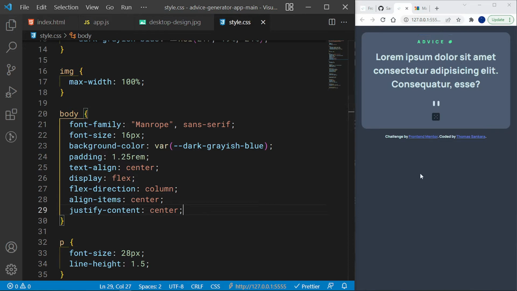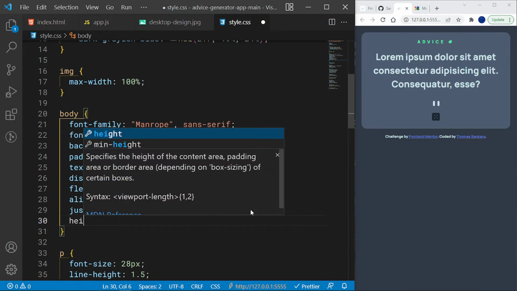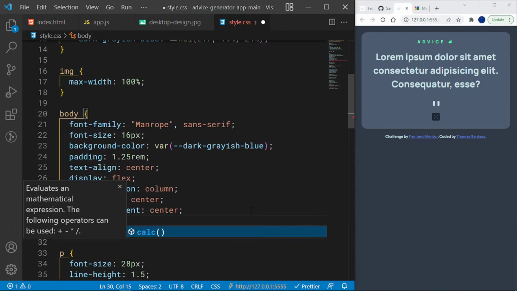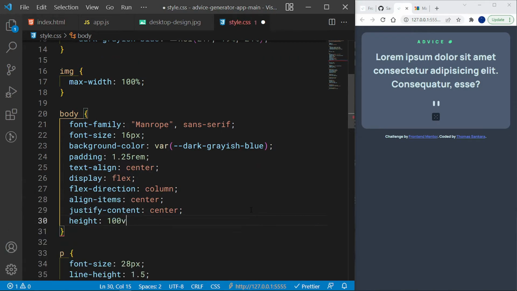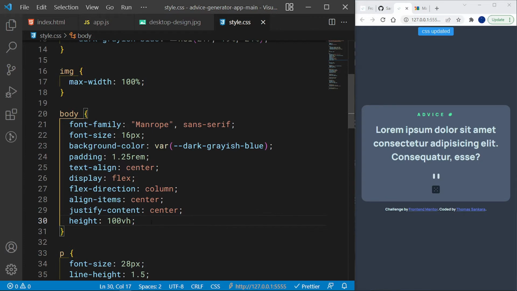And then in order to move this to the center using flexbox, we need to add a fixed height. So I'm going to add a height of, actually, I can just say 100 viewport heights, but technically I don't want to do this because if the content is resized in the container, this is going to be a bit of bad UX for mobile.